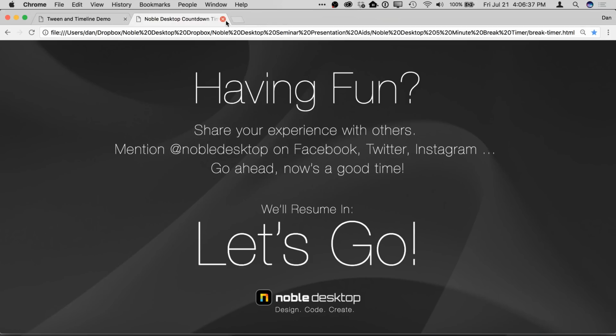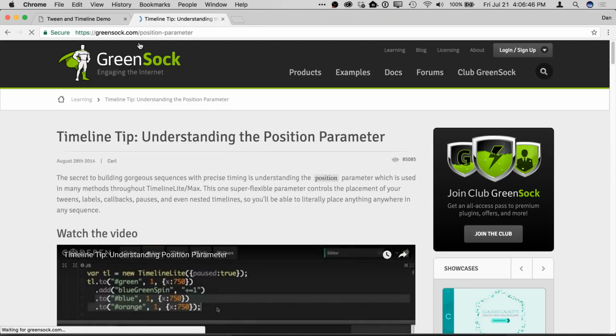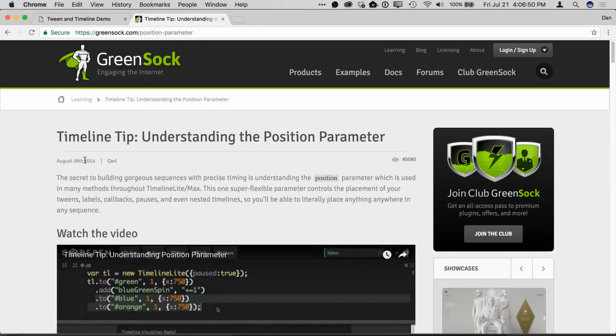All right. So just based on a question in the chat, and if you were watching the video back, you might have wondered why I was getting this URL here. There was just a question in the chat: can you have things overlap when you're doing a timeline? So I just introduced the timeline, but there is a position parameter where you can specify when something happens in relationship to other things. This link right here, greensock.com/position-parameter, talks all about this.